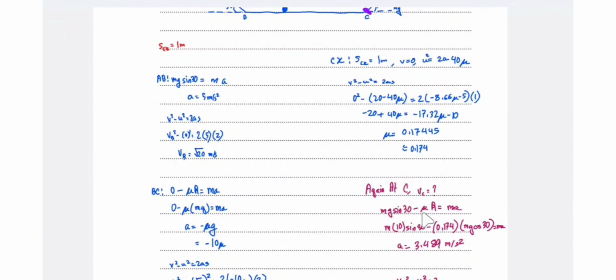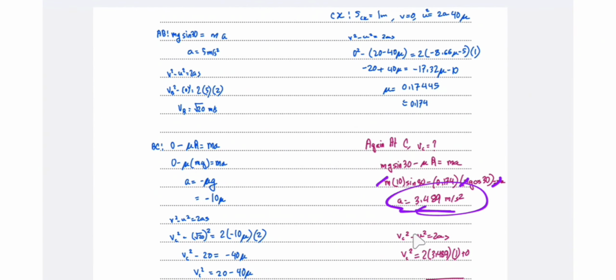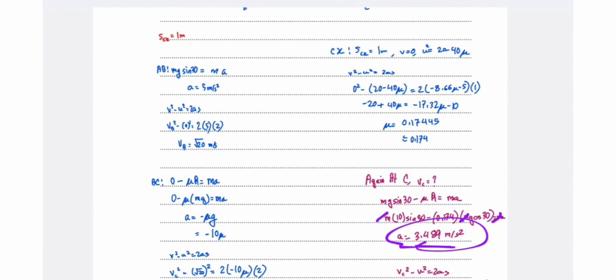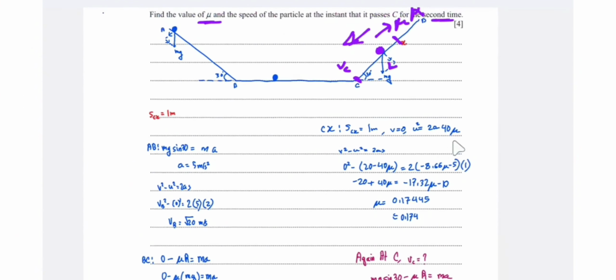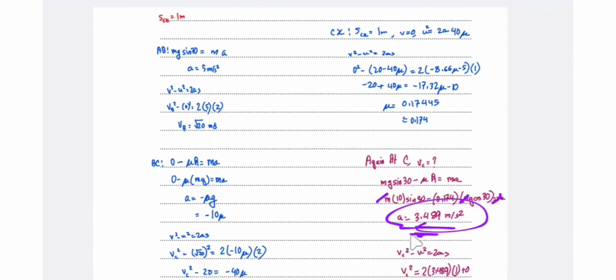Therefore, this force is positive. And mu r is the resistive force, therefore it is negative. So mg sin theta minus mu r is equal to mass into acceleration. After substituting our values and canceling the masses, the acceleration comes to be 3.489 meter per second square. So we know the value of acceleration, and this acceleration is for the object when it is moving downward.